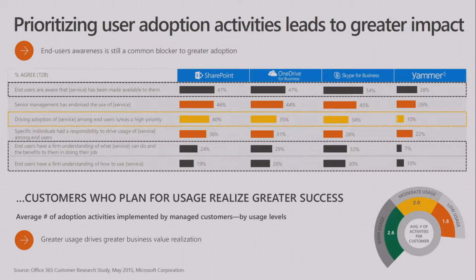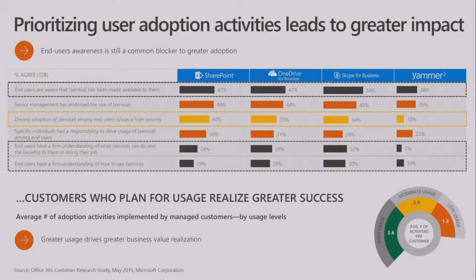What we see through research, at scale, is that customers who intently plan for end user training and awareness, and actually put a good team behind it, with budget and priority, do better within 3 months, which is a relatively short amount of time. The other activities you see here sound simple, but are not easy to achieve. For example, executive or business sponsorship.